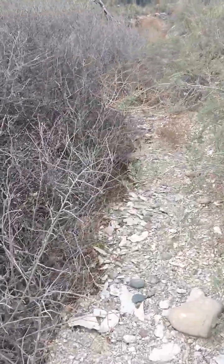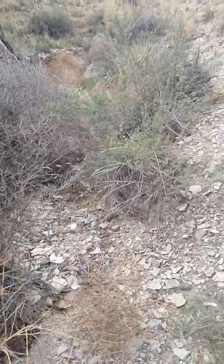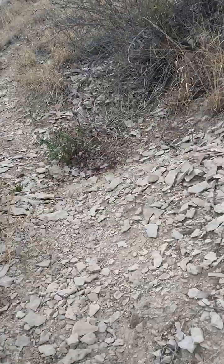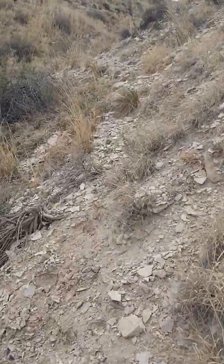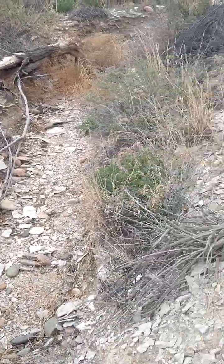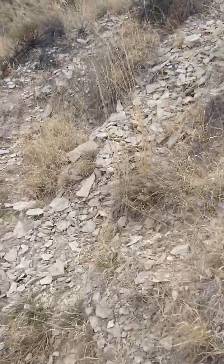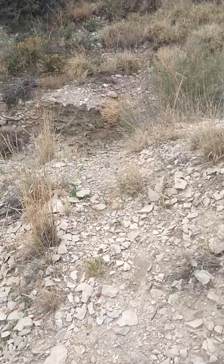Okay, we're coming back. You gotta watch for snakes out here, man. There's rattlesnakes back here. Definitely gotta be careful. You can't be walking through bushes like that. So what I'm gonna do is follow this deer game trail up and over, and it takes you down here, look at that, down in this gully. I'm gonna walk on this wall here, like a little 6-inch path. Anyway, look at this right here.